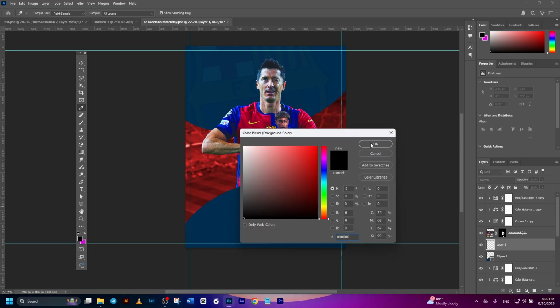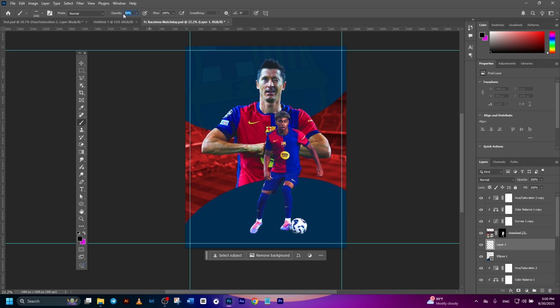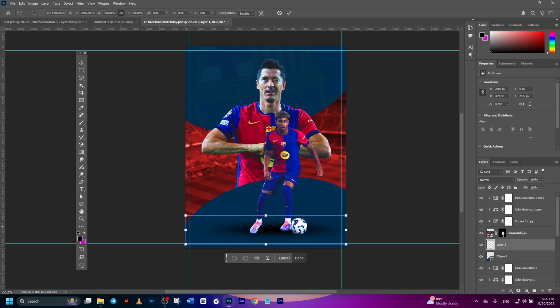Color, I put black. Opacity, I put 100. And click. Minus opacity a little bit.